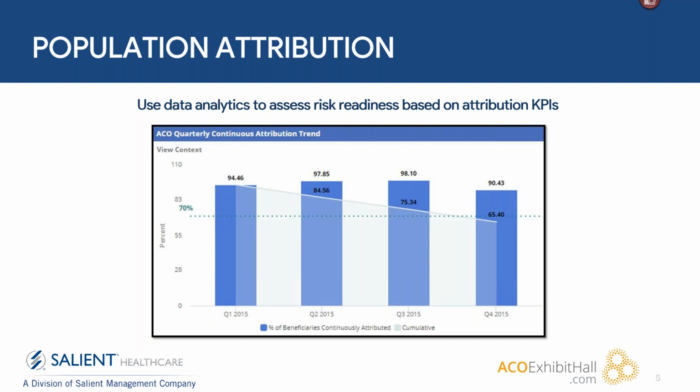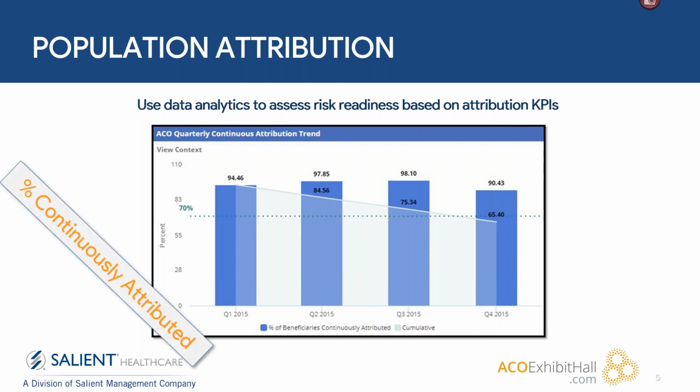Now, also note that good, solid, high-quality care is the foundation of success. Now, let's take a further look at population attribution. Now that you've decided which attribution methodology is ascribed to, then it's time to consider the measures that ensure you're managing your churn rate. This first important measure is about continuous attribution.